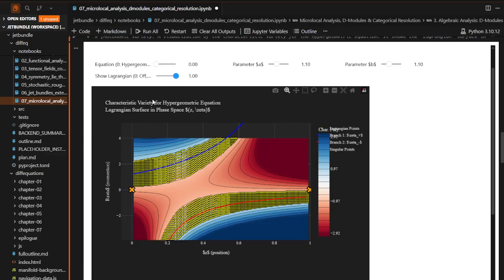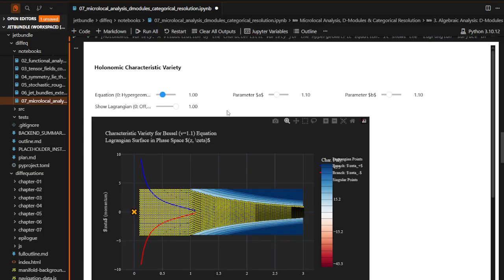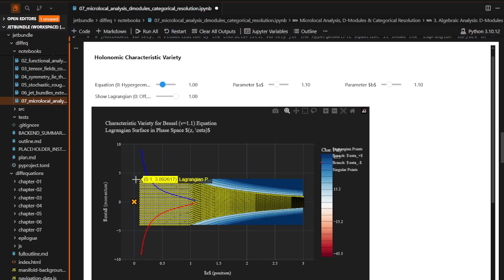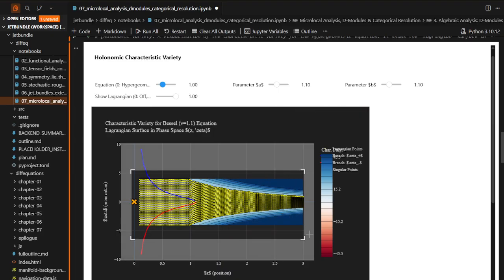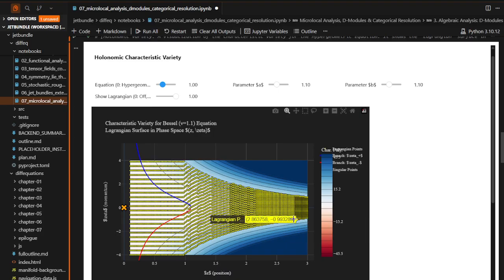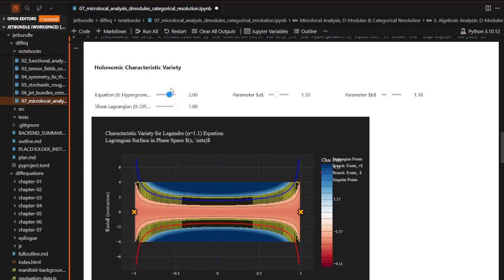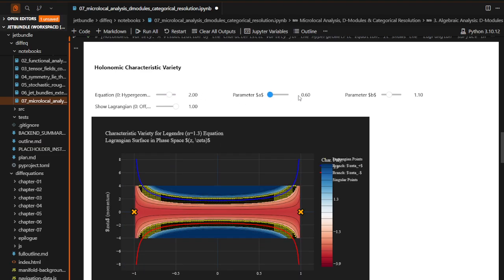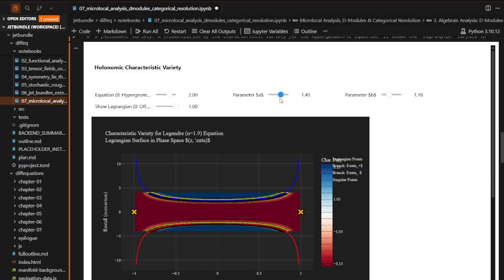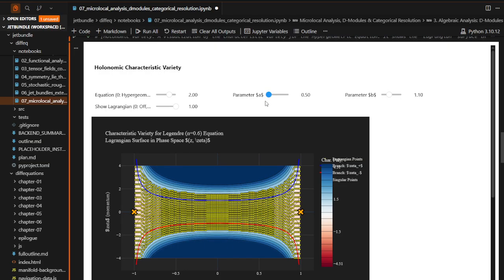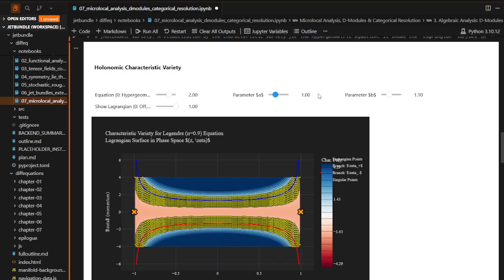So we can look at different ones. Let's look at the Bessel functions, and the Bessel functions look very nice. That's the singular point at 0, 0 for a Bessel function. We can see it's just beautifully encoded within this characteristic variety, for different choices of A and B. We can change A to be much more kinder to us, and B.